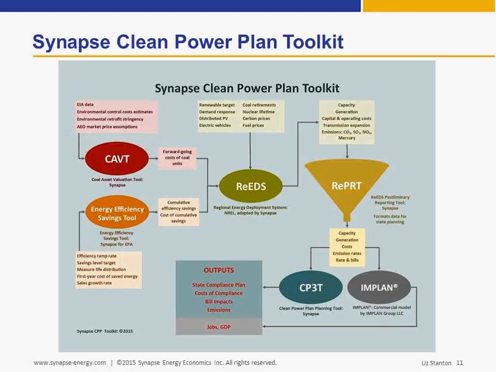Cavity helps you figure out what the costs of coal generation for specific units will be in the future, given existing environmental regulations and what those units will have to invest in terms of environmental retrofits in order to be compliant with those regulations. CP3T is our Clean Power Plan tool that lets us model generation from different resources in each state and flow that through to Clean Power Plan compliance, to see whether the state is in compliance or not, and what would have to change to get into compliance.